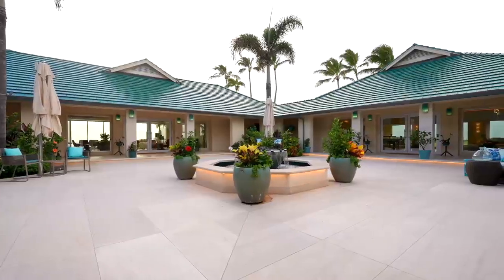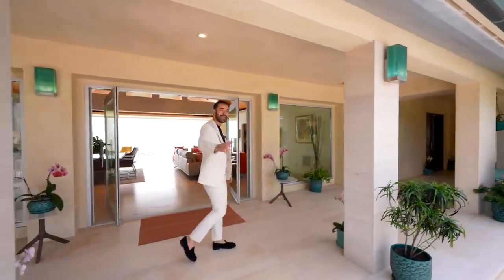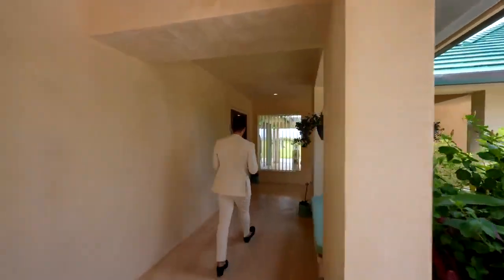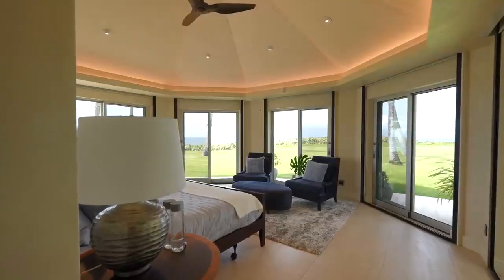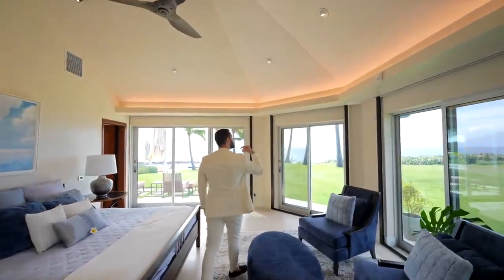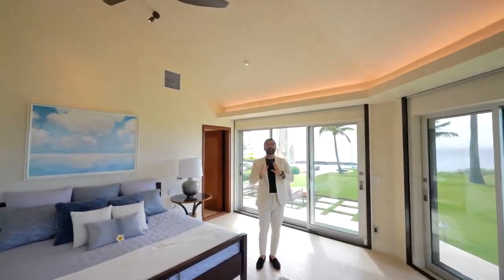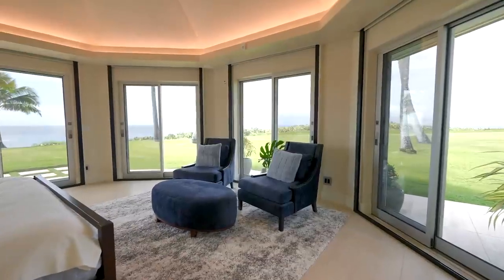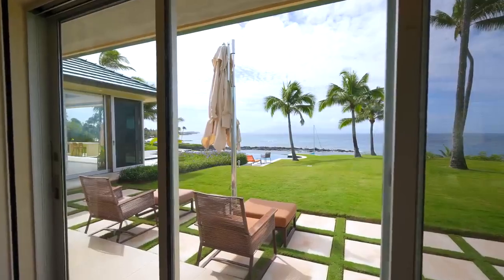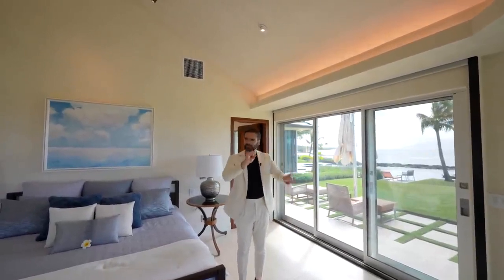Now let's take everybody back to the courtyard so we can continue with the primary bedroom suite. The doors here open up to the great room. This courtyard allows all these rooms to get natural light. This exterior hallway takes us to the primary bedroom wing. King-size bed right in the center, a small seating area, high ceilings, mood lighting throughout, plaster walls — the room has a very cozy feel. Fleetwood sliding glass doors open up to the grounds and breathtaking views. This set of sliding glass doors takes you to the backyard. Out in the distance you can see the island of Molokai.